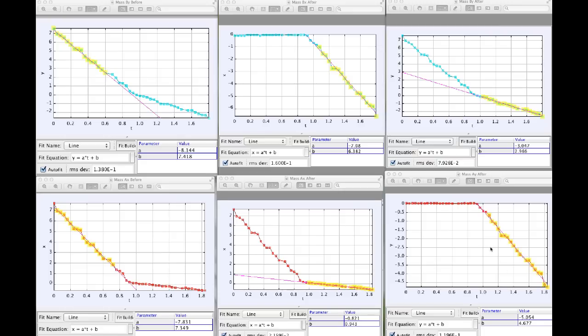So what I'd like you to do is take a look at these graphs and analyze and see how much momentum is conserved. In other words, is there a big difference between my initial momentum in the x and y as opposed to my final momentum in the x and y? Important note, the two blocks have an equal mass. So good luck.